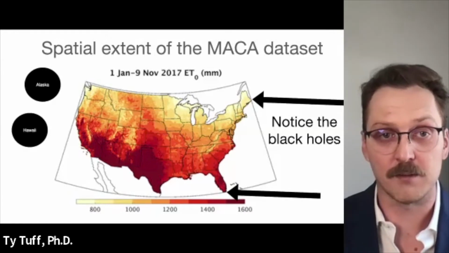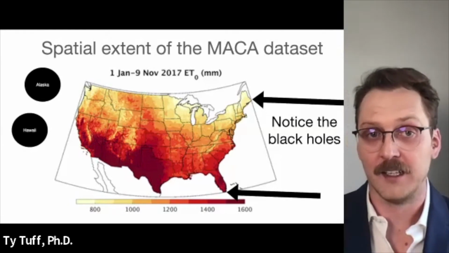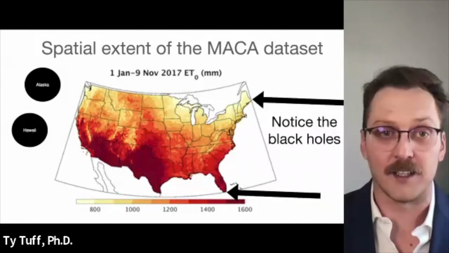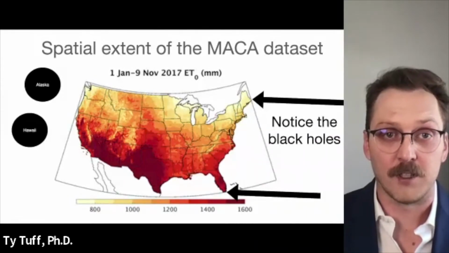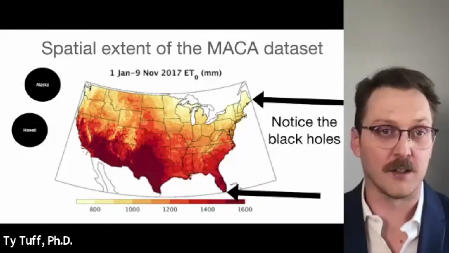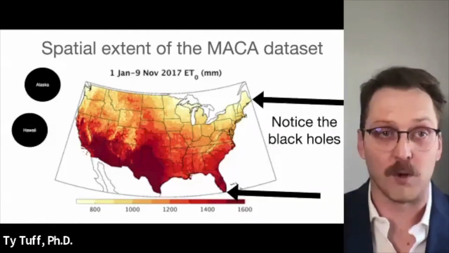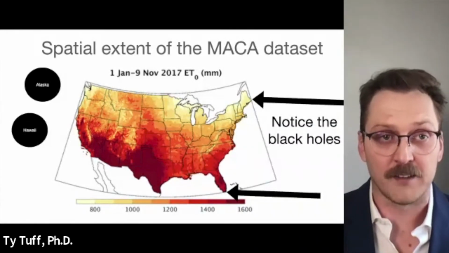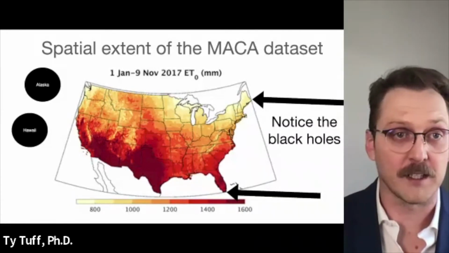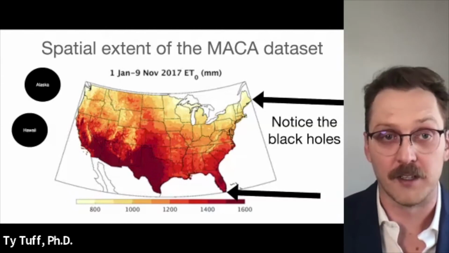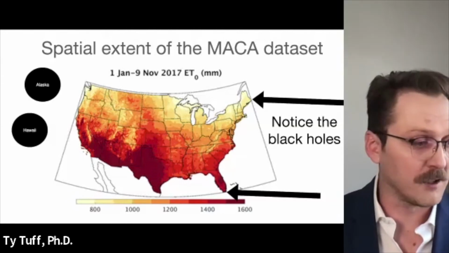So one of the very first issues we had with CFT was that someone wanted to look at the Everglades, and we can't really get all of the Everglades. And this is just because this is a huge effort and they had to limit it someplace. You also notice up in the eastern side of Maine, some of that point got cut off, and on the west coast, some of upper Washington gets cut off. So if you're really interested in coastal dynamics, this data set isn't that great because it also excludes Hawaii and Alaska and some important national park areas on the coast. That said, it still includes a lot of really wonderful data.